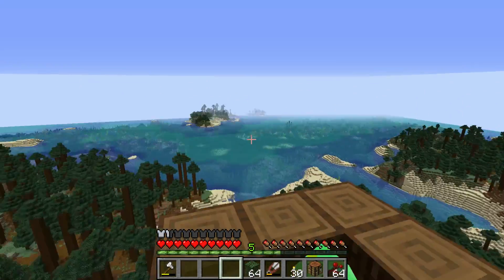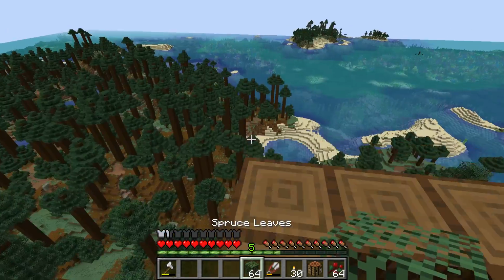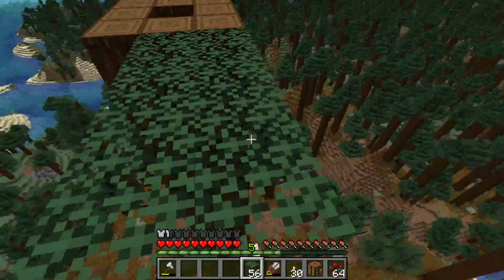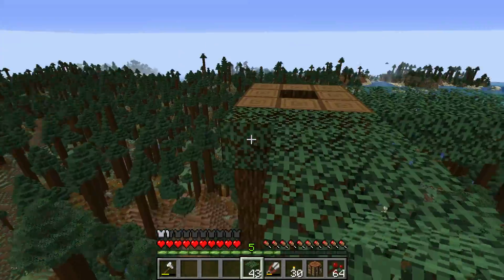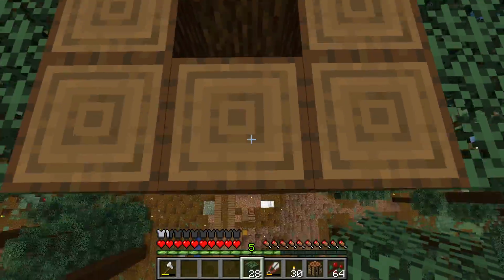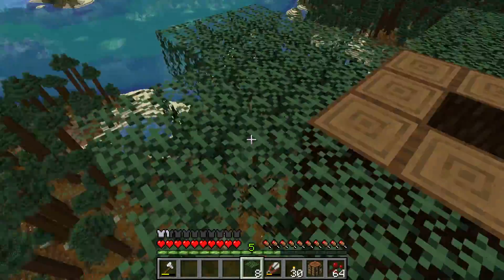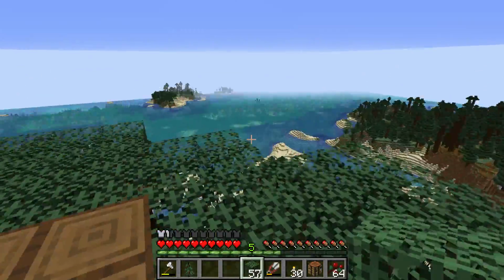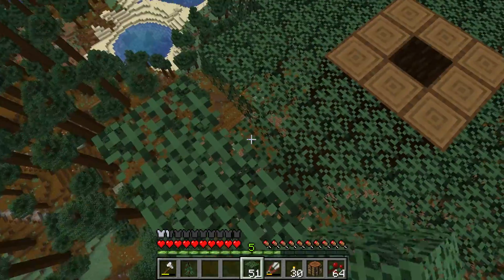All right, I think that should be tall enough. You get a pretty good view up this high. Now it's time to put the leaves on. Let's come out four blocks in each direction. Okay, this is going to be the size of our base. Now what we need is to go up three. We'll go around two first.